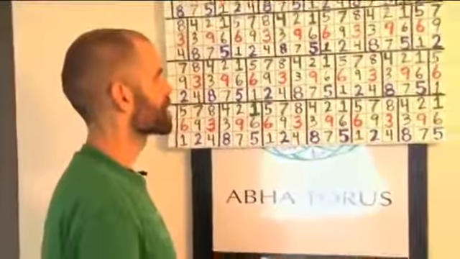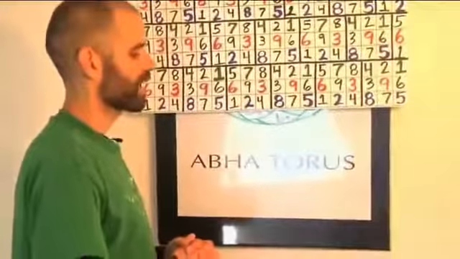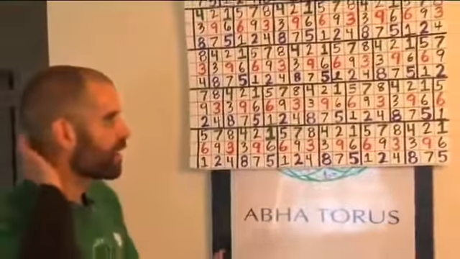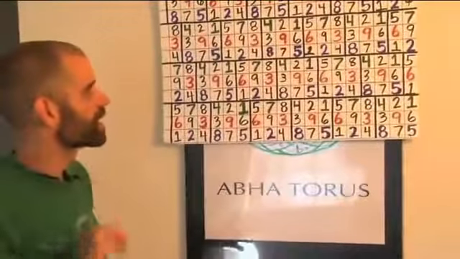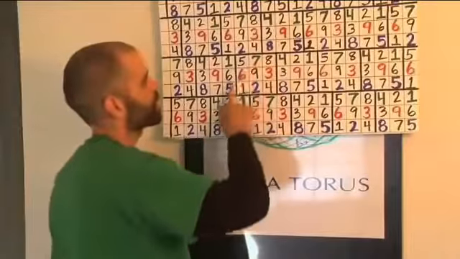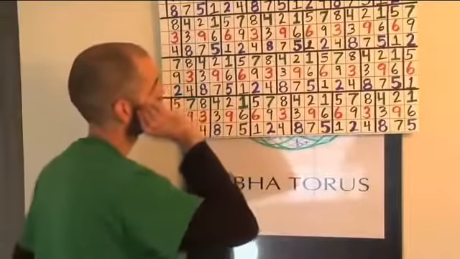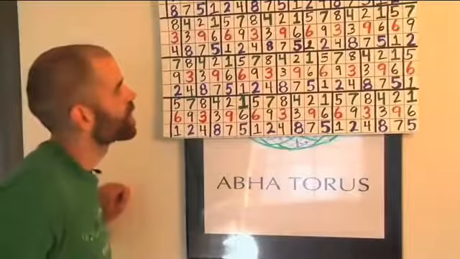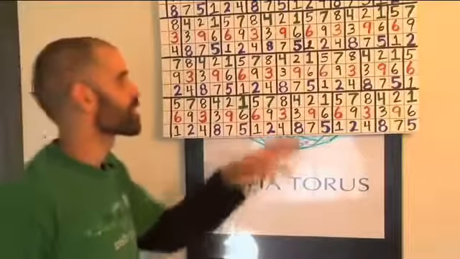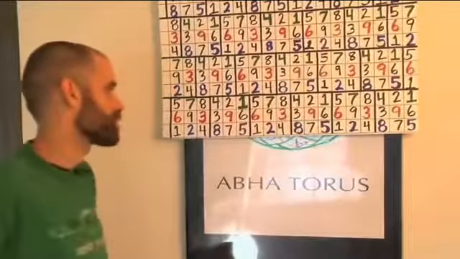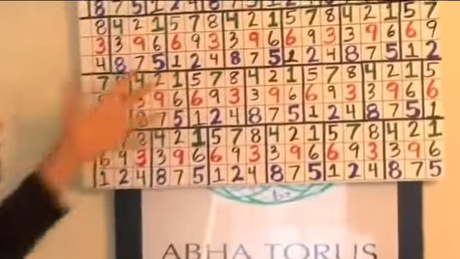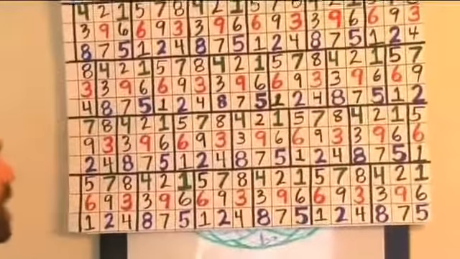So I want to make sure that everybody understands exactly how to construct a torus. I know we mentioned other things like layers, spires, all this stuff will come, but it doesn't really mean anything if you don't understand the very basic. So again, if you look at my colored numbers here, and then I'm going to explain this in terms of circuits. If you look at the colored numbers, those are all my positive numbers. Different color for every family number group. If you look at the black and white numbers, those are all the negative numbers. They're not in different colors for the family number groups, but I just wanted you to see clearly the negative aspect of this.